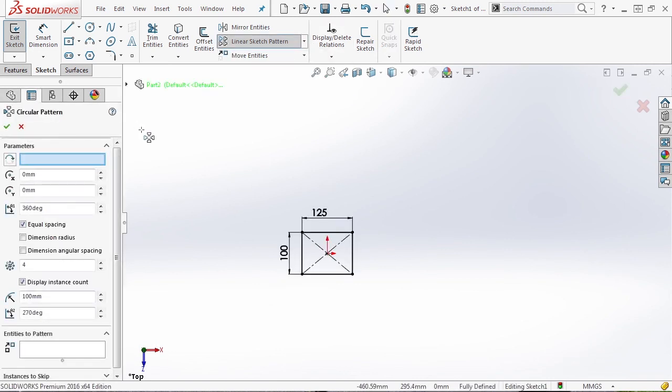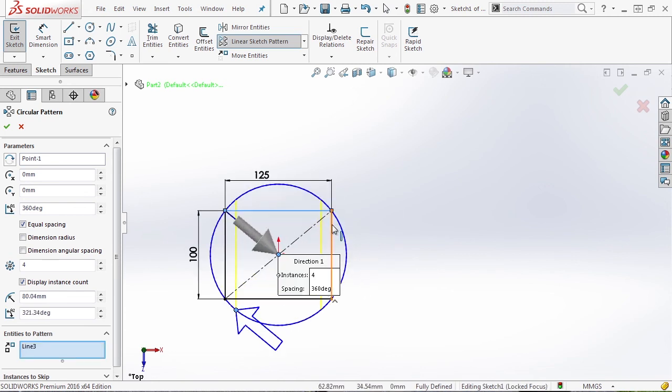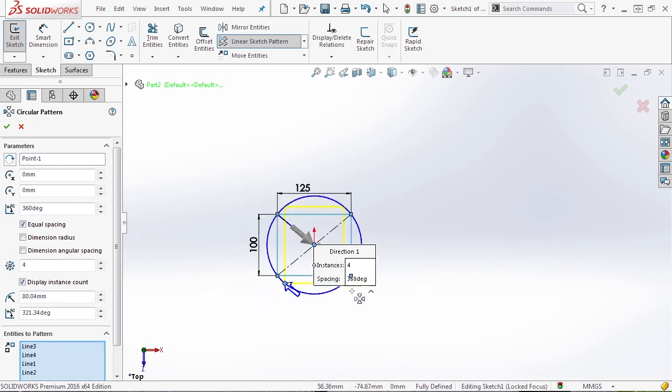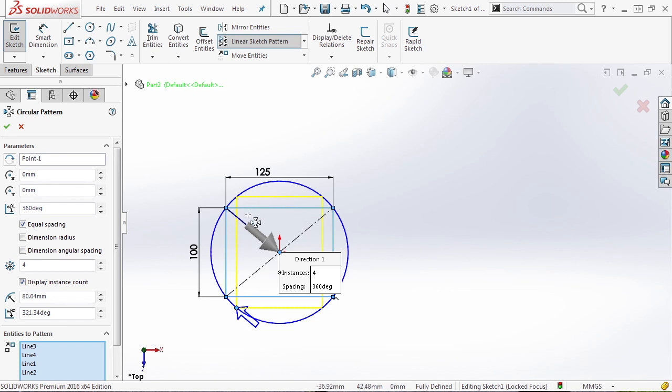Circular pattern is a very nice feature when you want to create things like bolt patterns or anything that has a circular reference. The first thing we need to select is the parameter to actually revolve about. So I'm going to select the origin point. Next, you'll notice that there are some dimension values, there's an angular value, and then there's some options here. Before we get into that, let's select the entities to pattern. So you'll notice as I select these lines, it's pretty interesting. It's taking these lines and it's basically rotating them about, and we're creating that rectangle in another, essentially, orientation.